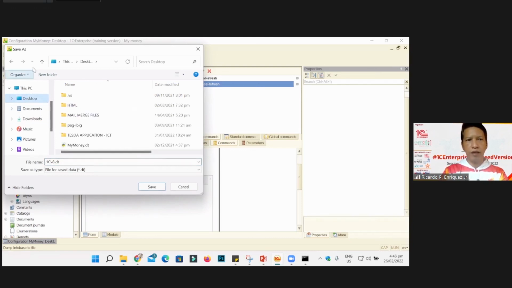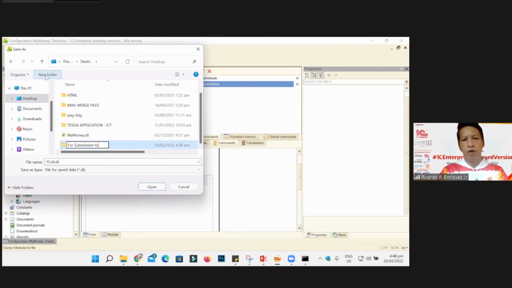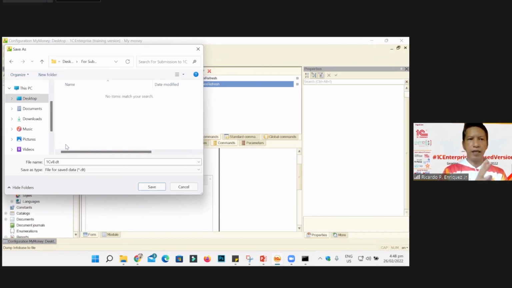Then I will create a folder for submission to 1C. So that is a folder. I will open it. It is on the desktop and in that folder. The name we gave is G-Ring App output. This is just an example. It's up to you how to name it.